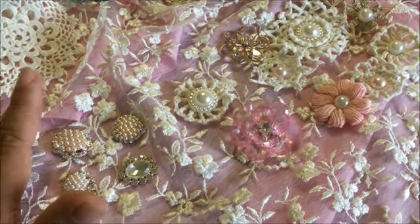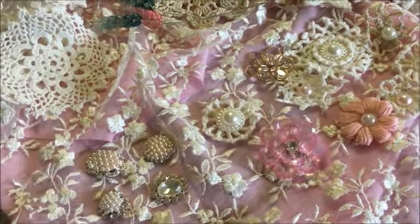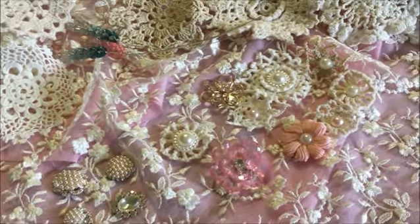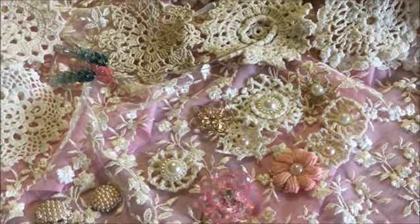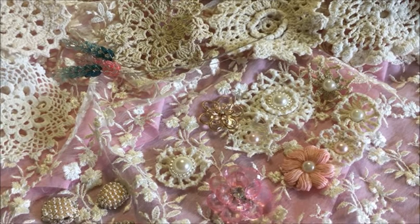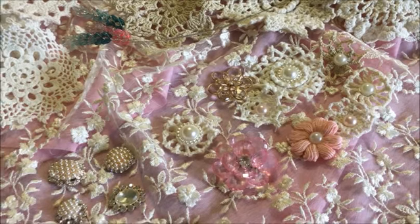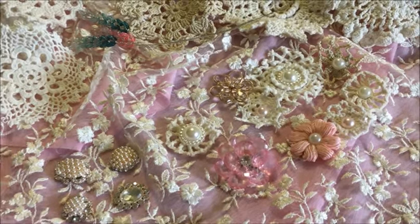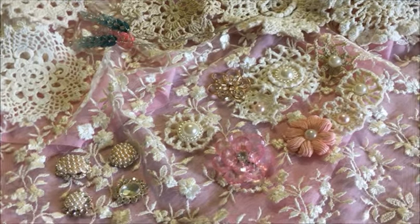I'm going to list this in my store, and it'll just be one item. I'm no longer selling regularly, so anything in my store from now on will be just stuff that I want to downsize. I don't know if I'll be selling in the future — I might, I do miss it — I just don't have time right now with my life. As soon as you see this video live, you'll know it's already listed in my store.